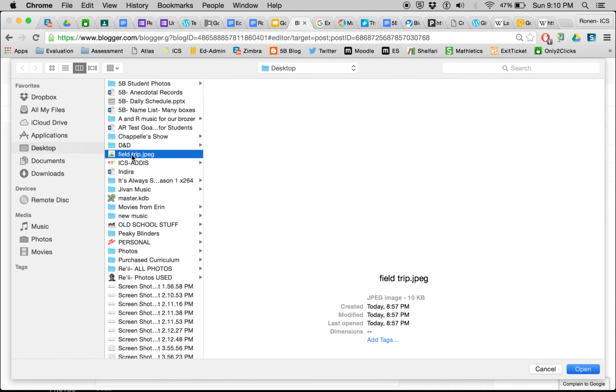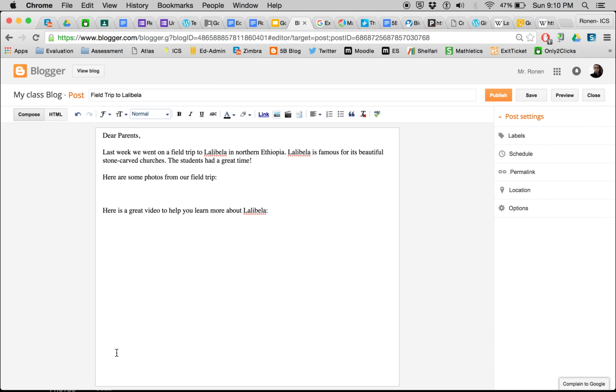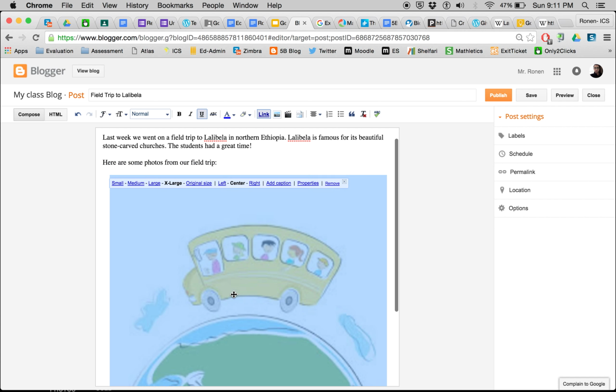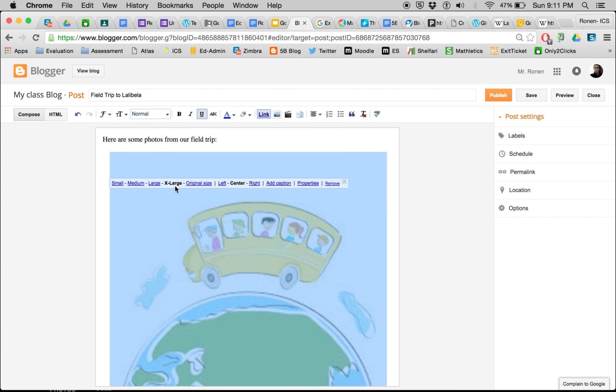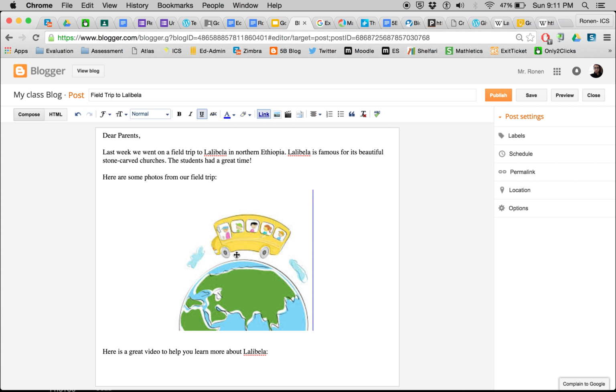It's called Field Trip. I'm going to add that and click on it. Let's see what happens. There it is. So I can change the size of it, I can center it, I can put it wherever I want. Let's make it medium size. These are all kinds of photos you can have from the field trip.